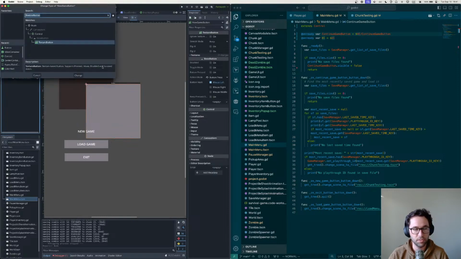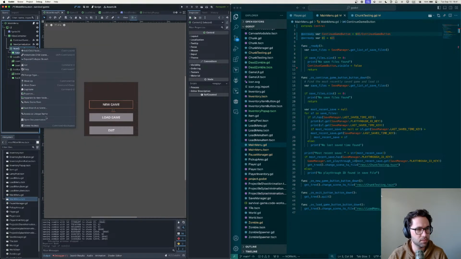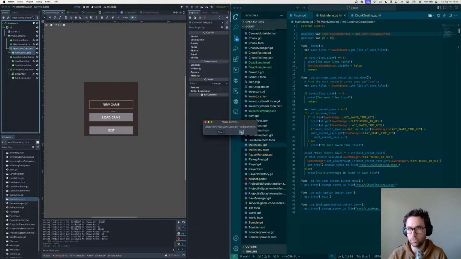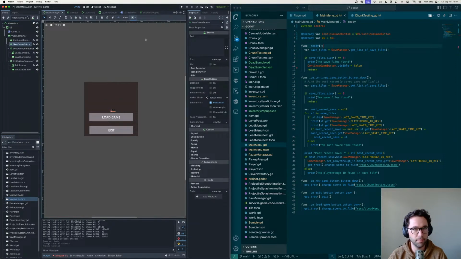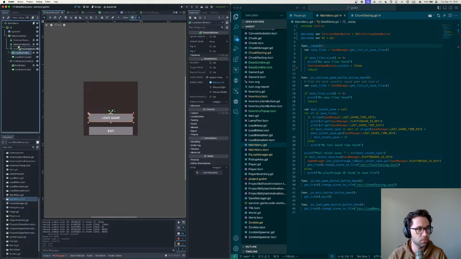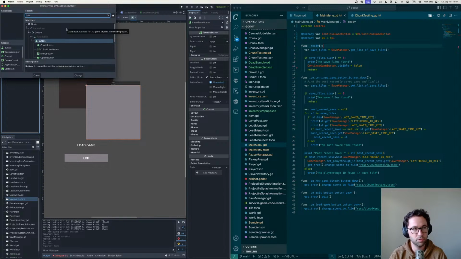Let's just change the types here to a normal button. And then I can delete those nodes, and I'm not accessing them anywhere. Say new game. Do the same for load game button. Change type just to button.